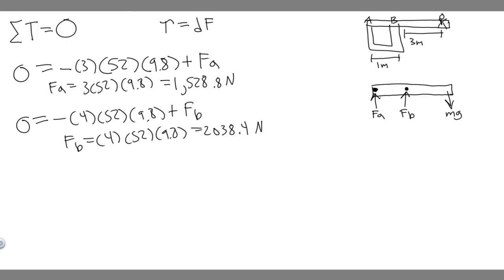Now there's another force to add to the free-body diagram. We label the board's weight at its center of gravity, which they say is at the center of the board. The board is 1 meter plus 3 meters = 4 meters total, so the center is 2 meters from either end — that puts it 1 meter to the right of FB. So we add a downward force MBG at that location. This changes FA and FB since there's now an additional downward force.